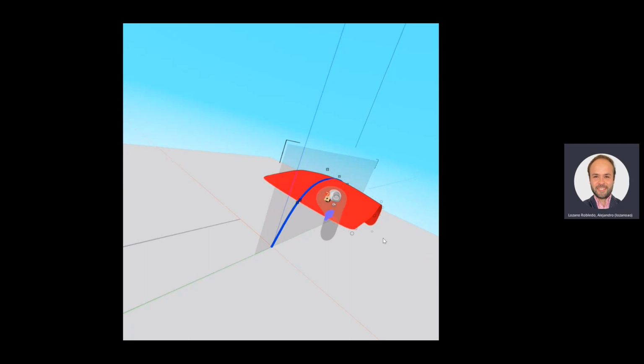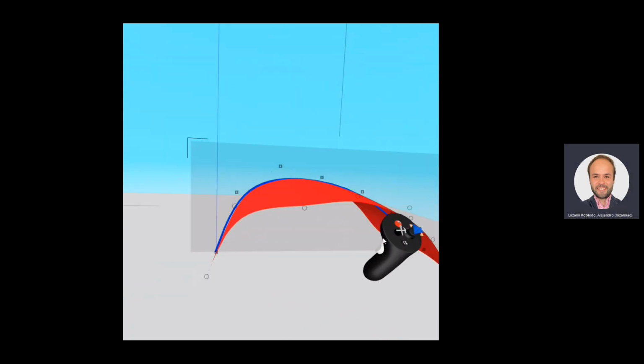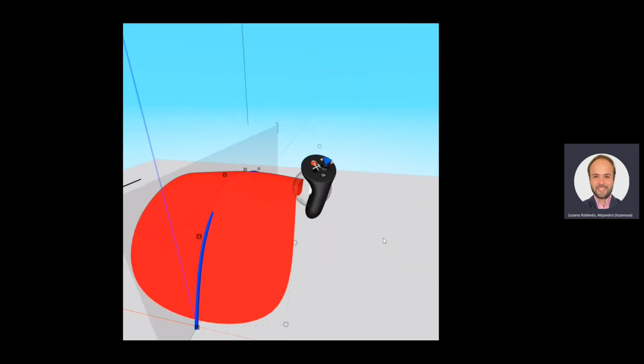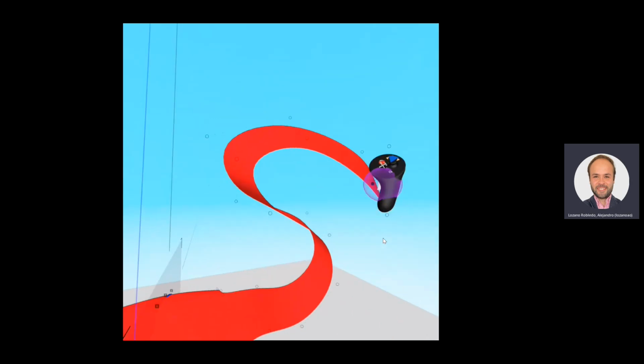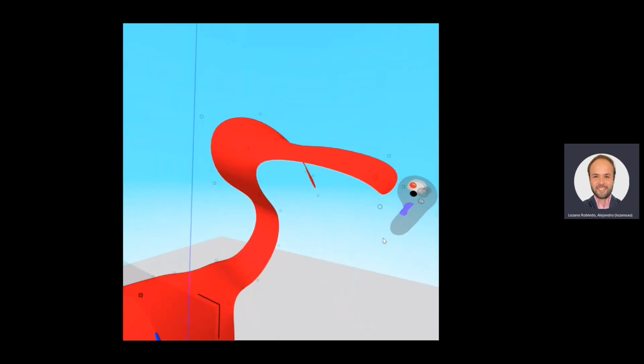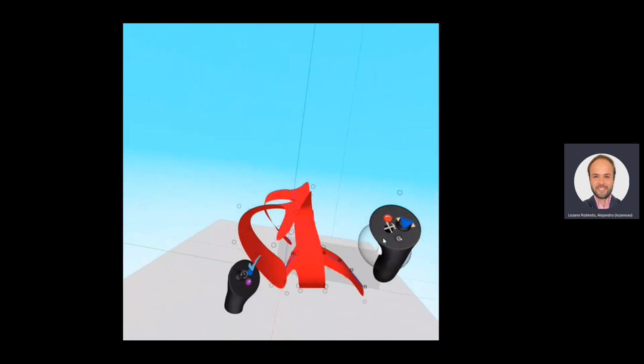So if I click on here, I can add another one, for example, and this is more or less matching, but then I can get it much more complicated. So look, I can add, I can modify, I can extrude. So sub D, as you can see very quickly, creates very complex surfacing.